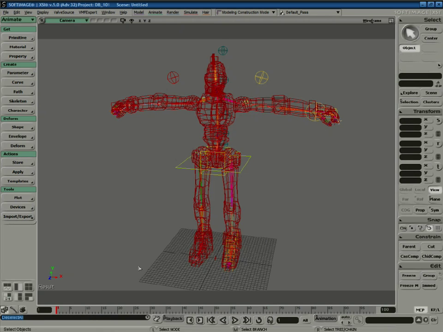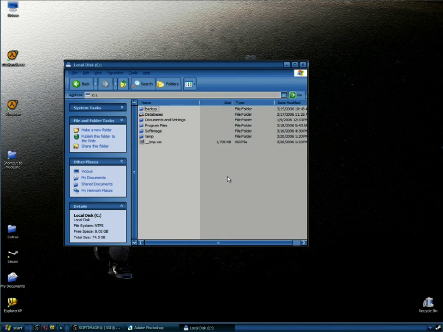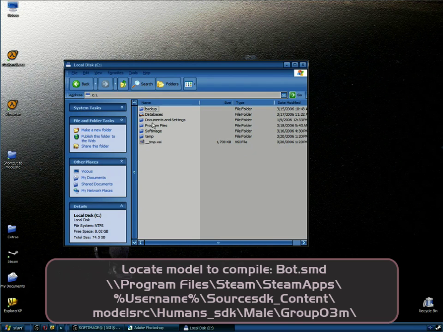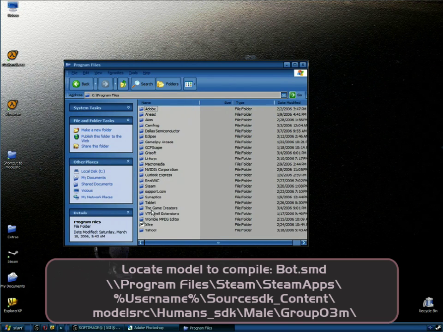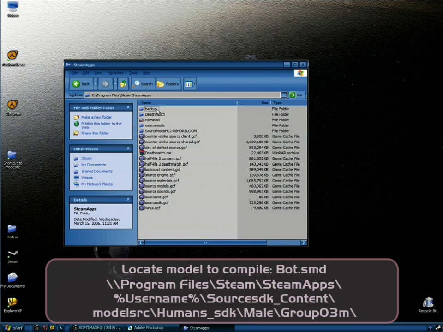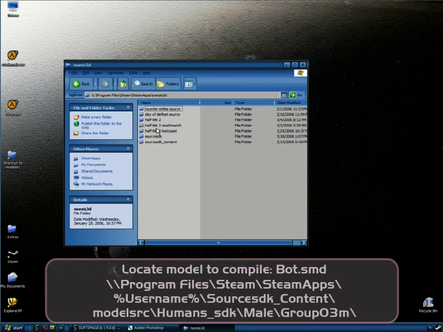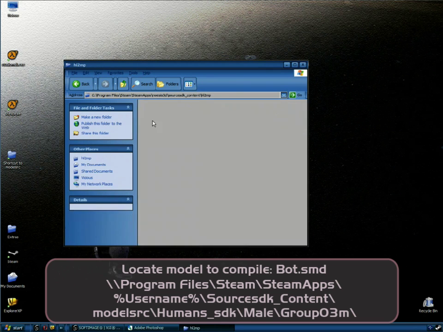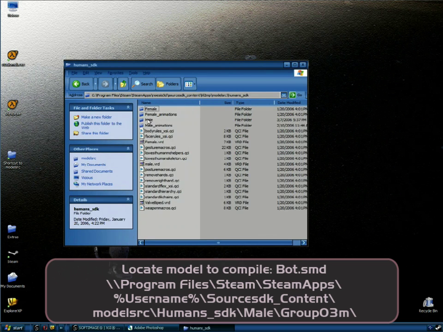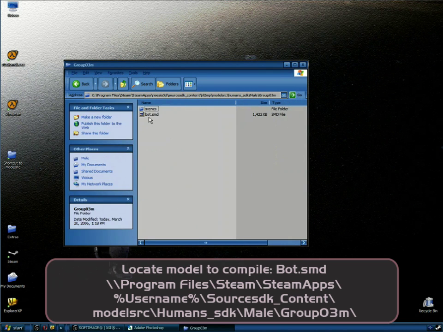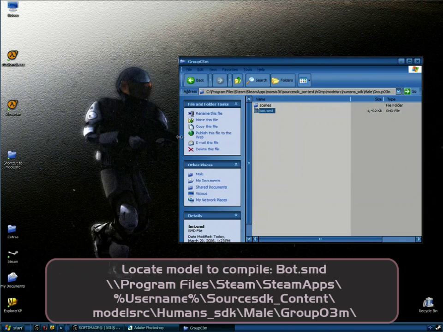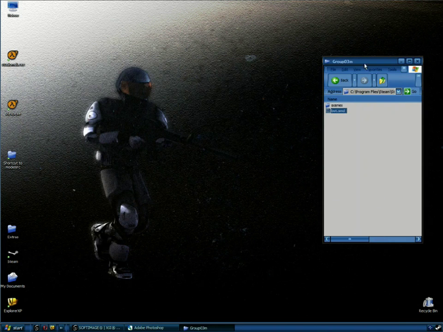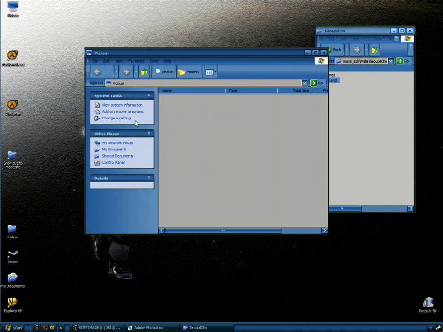Alright, navigate to where we exported our SMD. Program Files, Steam, Steam Apps, user, Source SDK Content, HL2MP, Model Source, Humans, Male, Group 03M. In another window, open up the materials source folder.